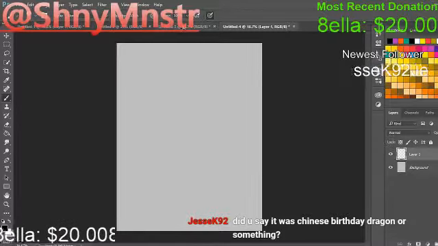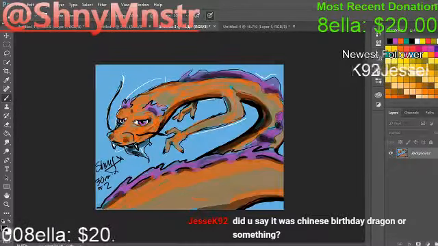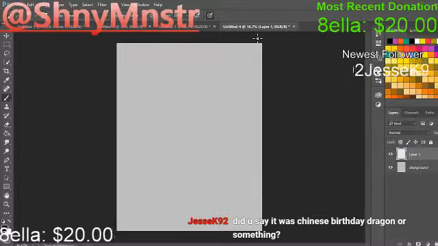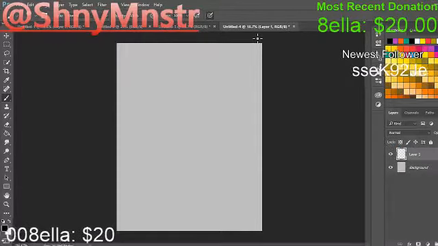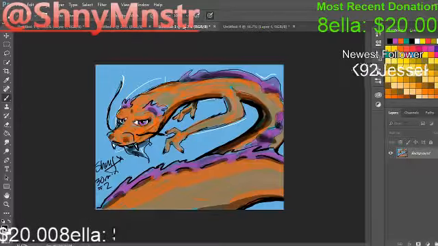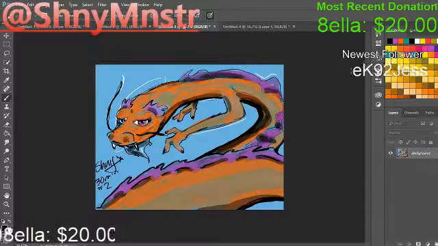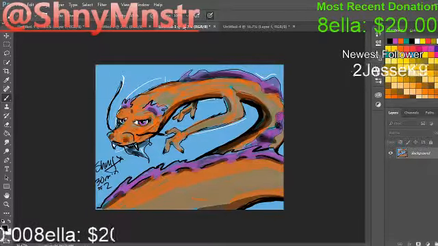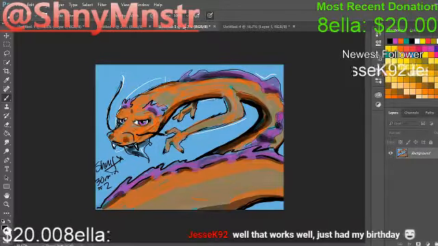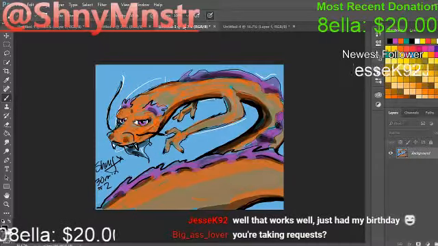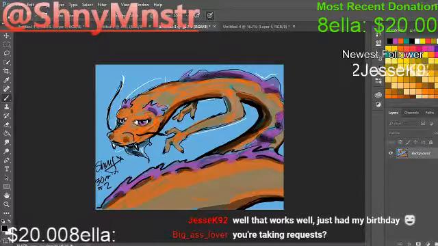Take one last look at our Chinese dragon, because that is so much different than anything we've done recently. We're kind of making a slightly cutesy dragon. Found out later that male dragons have horns. Yes, this is in fact a Chinese birthday dragon. You're 100% right, Jesse. I was saying that I wanted a party dragon, but I couldn't figure out how to do the party poppers, those little things that shoot out and then curl back in. Happy birthday, Jesse. There's your birthday dragon. Happy birthday.